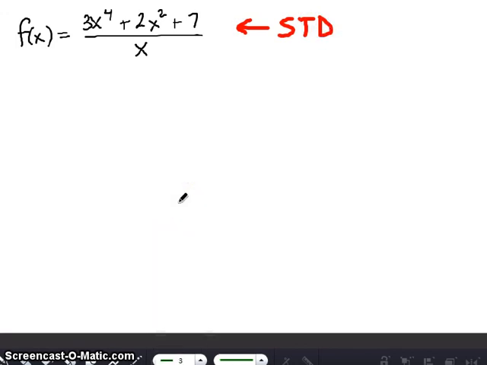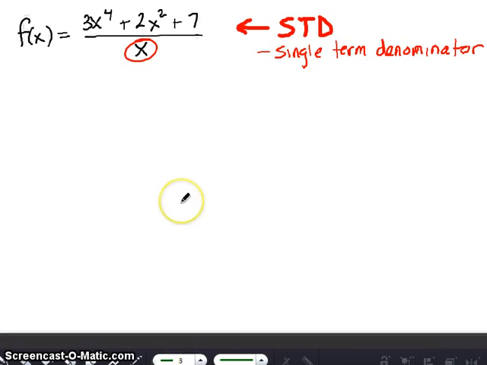We have a special name for them, and we're going to call problems like this STDs. We don't want STDs. What STD stands for is a single term denominator. So if you look at your problem, you just have a single term in your denominator. You don't have x plus 1, you don't have x squared plus 7, it's just x. So since it's just x, if it was x squared, if it was 3x squared, it would work the same because there's no plus or minus. We still have the one term. We can simplify our fraction before we take a derivative because we don't have a rule for quotients yet.